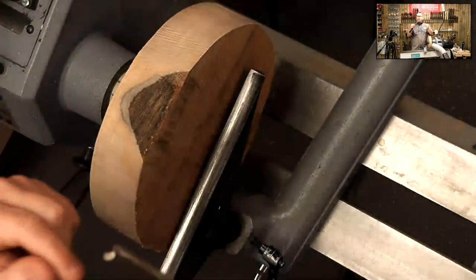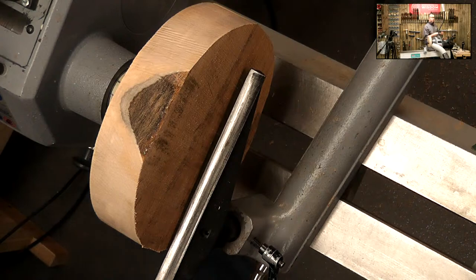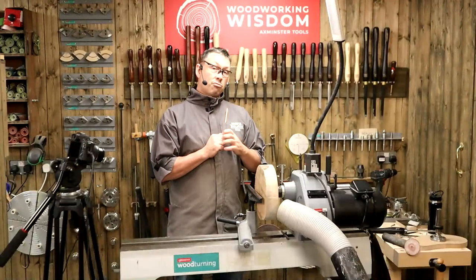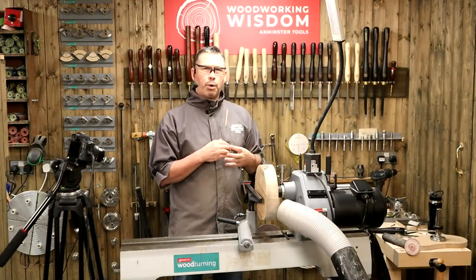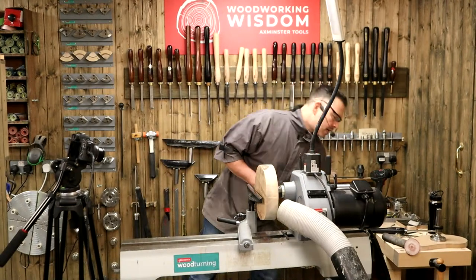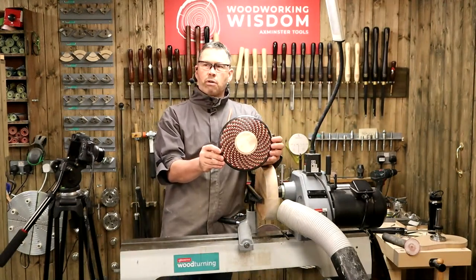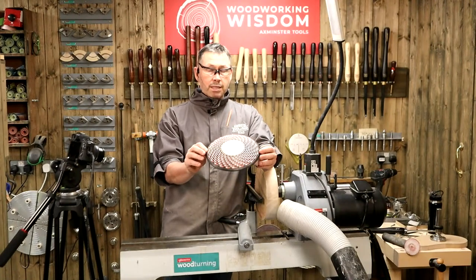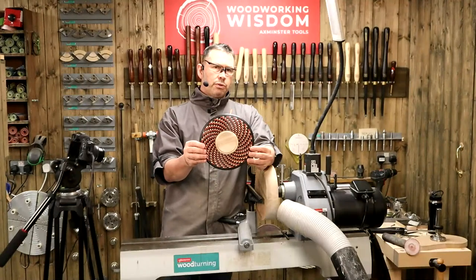Okay. I think I'm going to do a few more of these because I really like them, and I'm going to go a little bit bigger in terms of bowl size, but smaller in terms of bead size, because I think we can get some really fine decoration going. But this is my start. 6mm worked, and I think that bowl in particular, let me get it again and show you the back of it. I think it's certainly a great start, and certainly inspired me to have a go at a few more. Like I say, this is one of your inspirations, one of your suggestions that we do these.